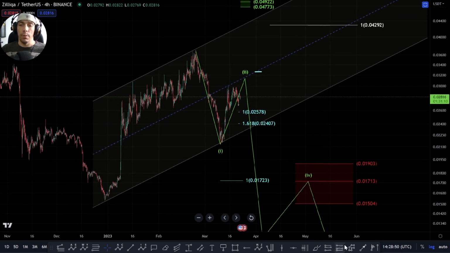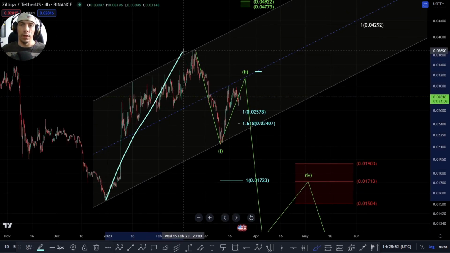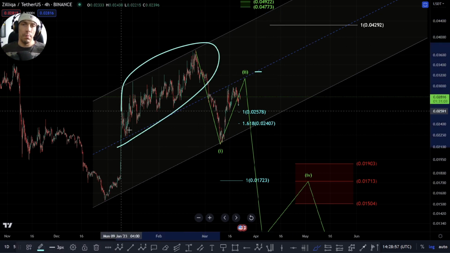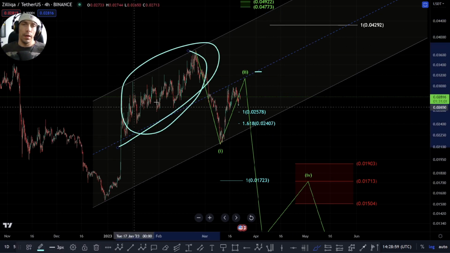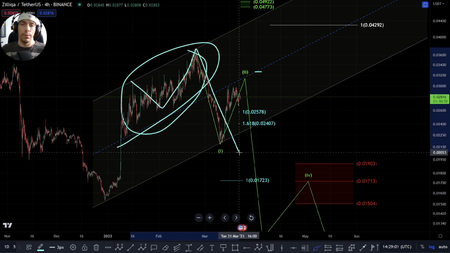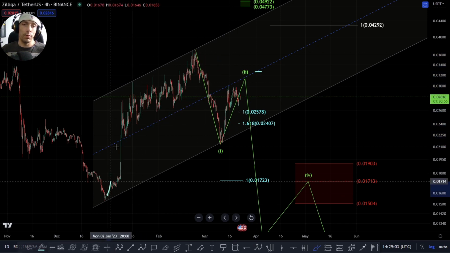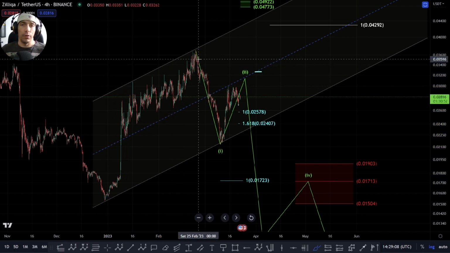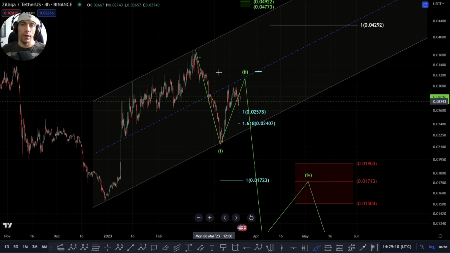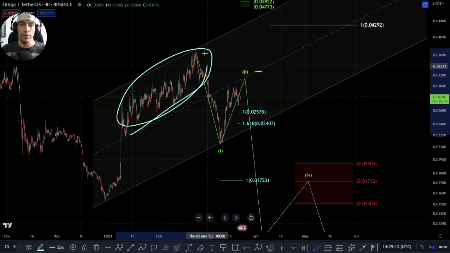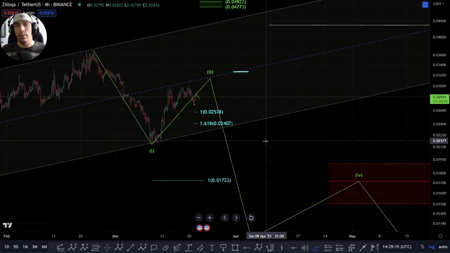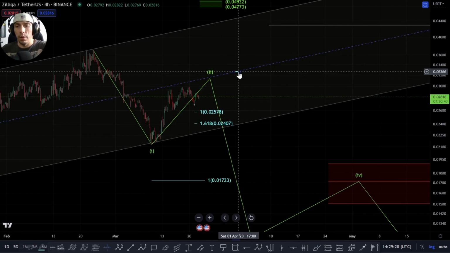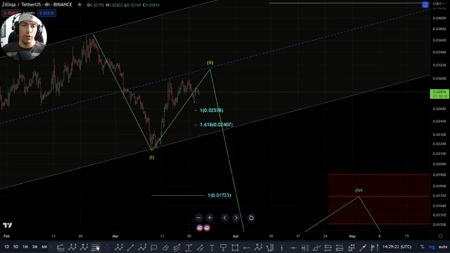So if we don't form an additional leg to the upside here, where this becomes A, B, and C, it is possible that within this, because of this mess up here, I am counting it as a flat here, but potentially within this, we could argue otherwise that we have some kind of a WXY in here. And this could then start to break down from this high. So just because of how choppy this is, I'm being cautious, and I have plotted this out on here as well. This would be looking for that potential of getting a further rejection to the downside.